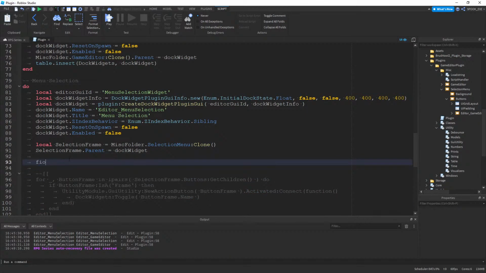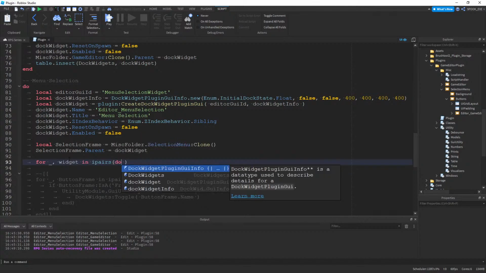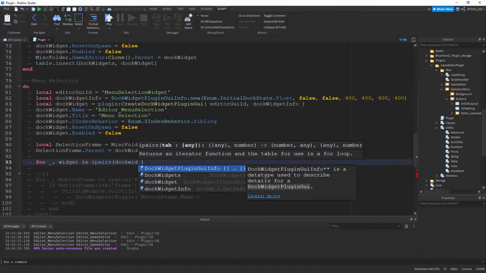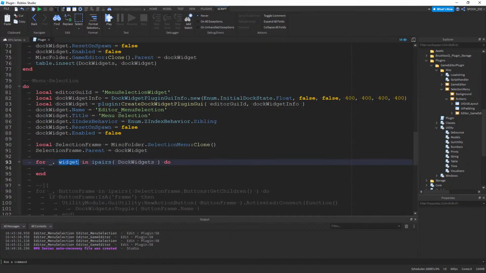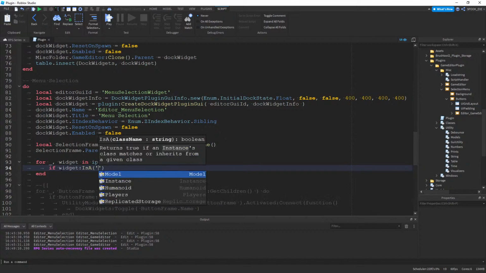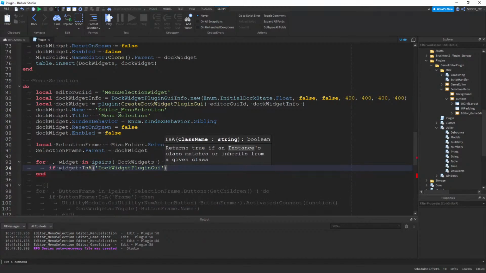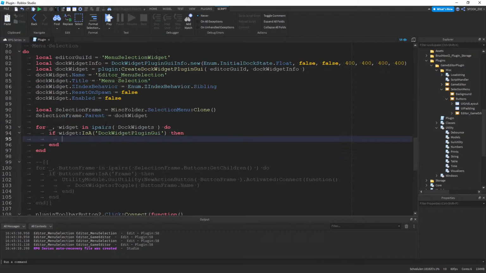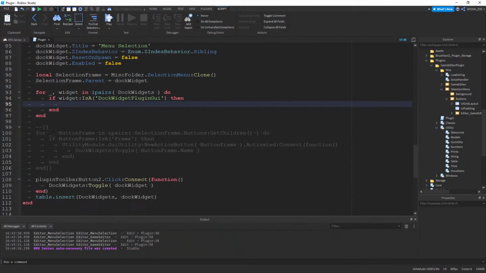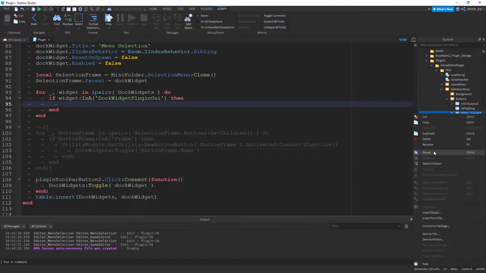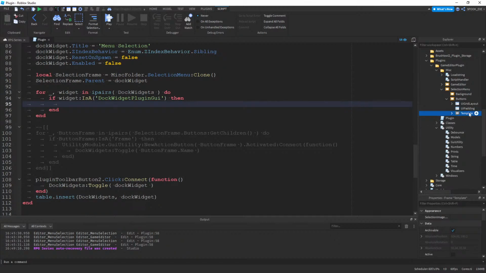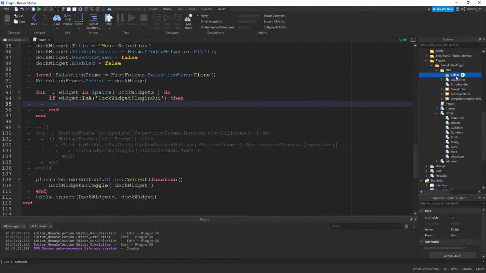Or otherwise, for underscore widget in iPairs dock widgets do if widget is a dock widget GUI, then we want to do a new button, which will be template selection menu. We'll put that there. Which I might make a UI folder.